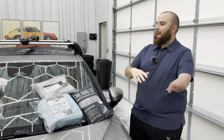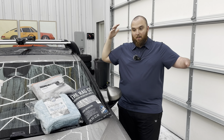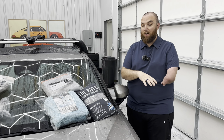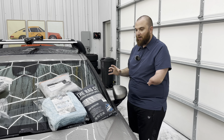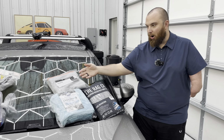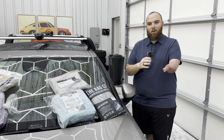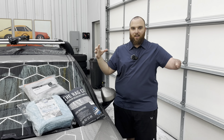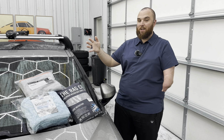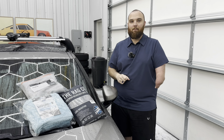So what we have here is, again, like I said, my friend Max's Polestar 2, and it's going to be wet. What we're going to do is try to see how far we can get around the car with one drying towel, say from the Rag Company or CarPro, whatever it is. We're then going to make this montage of it so you guys can see how they work. And then at the end, we're gonna score these from worst to best and give you a final recommendation on which drying towel you should get at home.